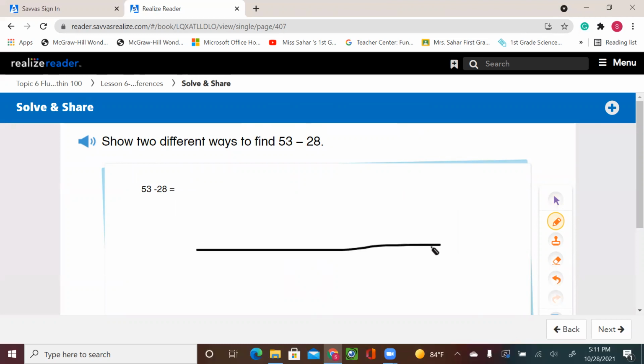I'm going to use a number line, and I know that I'm going to start with 53. Take away how many tens from my second addend? 2 tens means 20, so I can either go 2 small jumps or 1 big jump. So let's do 2 small jumps. 1, 2, that means I have minus 10. That's 43. And minus another 10. That's 33. So here minus 10 and minus 10. Or if I want to make 1 big jump, minus 20. So from 53, I went to 33.